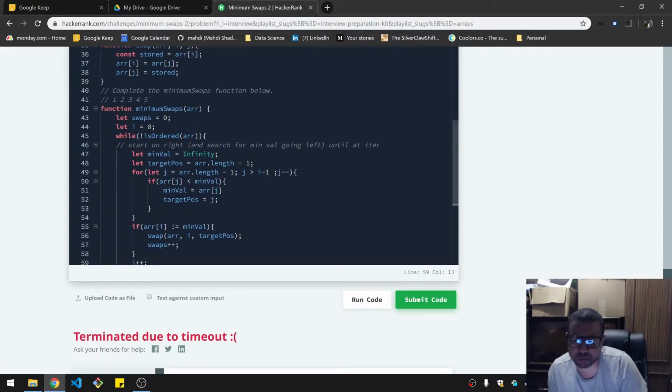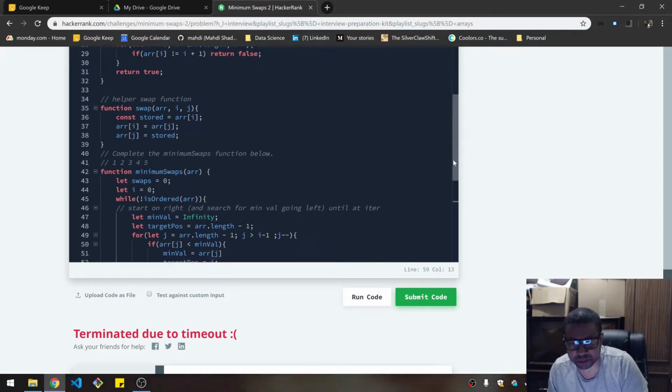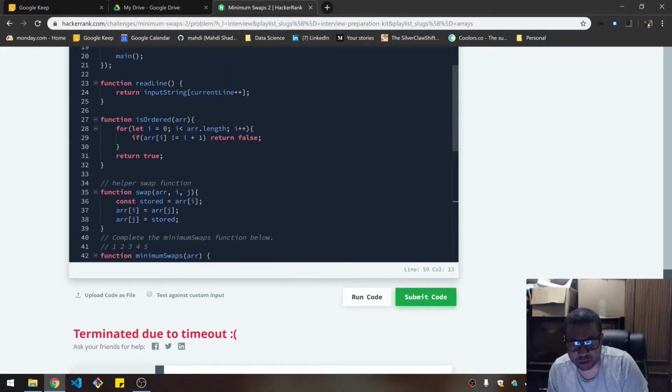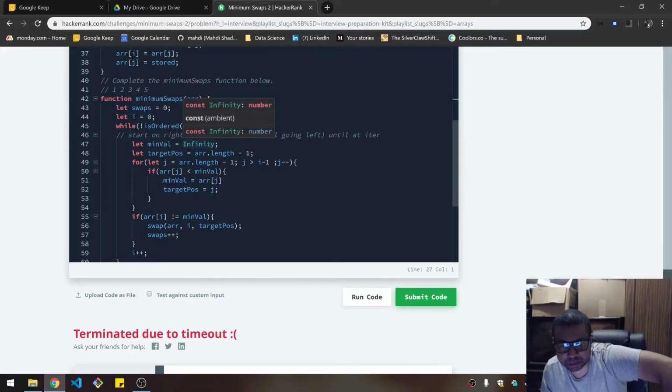How do we? One thing that's inefficient is doing this ordered check. If there's another way of checking or kind of cheating that this is the case, then that would be ideal. Here's the thing. We can actually increment I before hitting this loop.